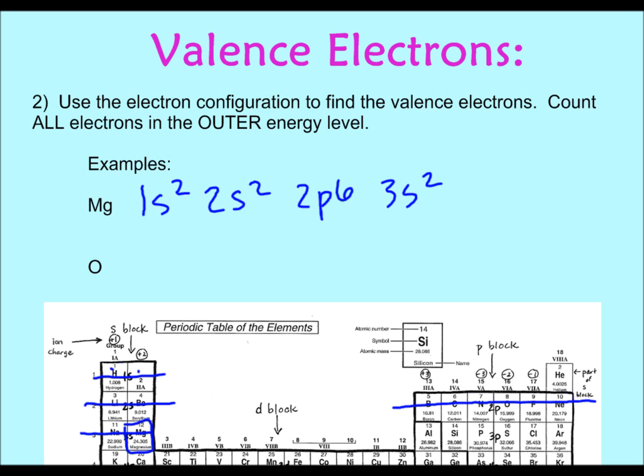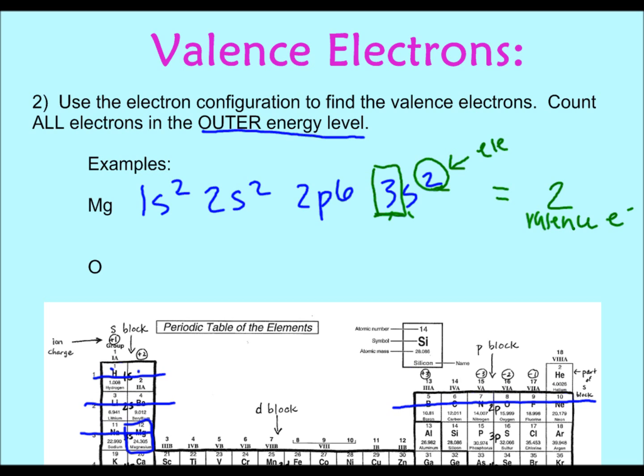So this is the electron configuration for magnesium. Now, it says to count all of the electrons in the outer energy level. Okay, I don't know if you remember what each of these numbers or letters stood for, but this one represents the energy level. So the outer energy level being the highest number. So because 3 is the largest number, we're going to count the exponent, which stands for the electron. So we can safely say that magnesium has 2 valence electrons. Okay, so just to refresh your brain, this number is the number of electrons, and this is the outer energy level.